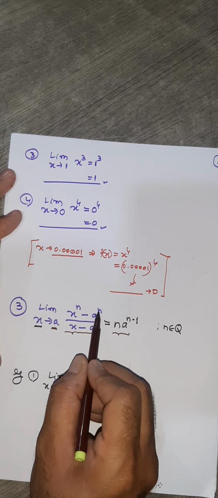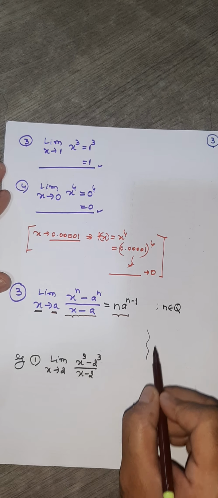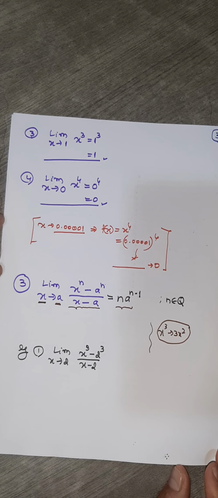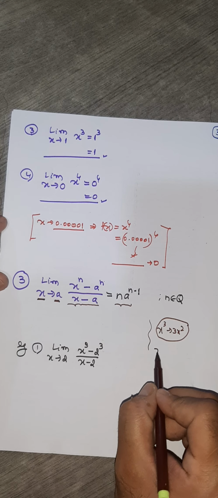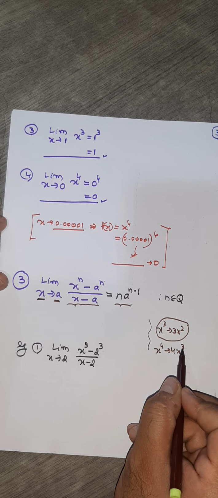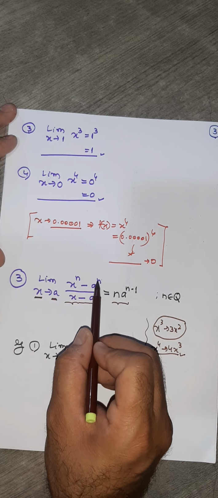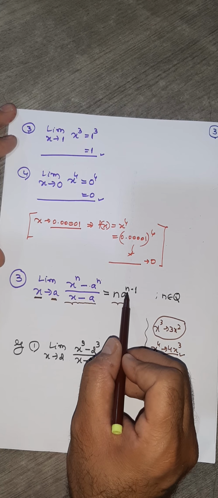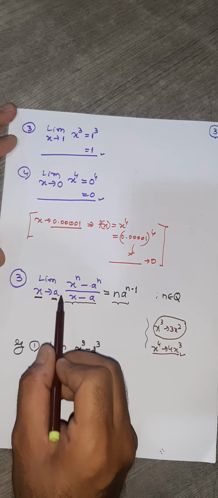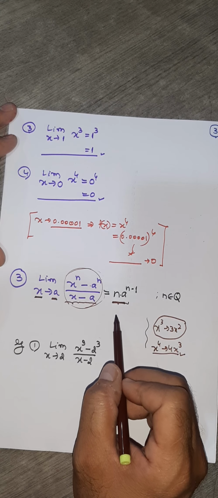Now where did this come from? Take this term in front and make the power one less. Probably you might have used such a concept in differentiation. You would have written derivative of x cube is 3x square, probably in physics. If not, it doesn't matter, we will do it in the next part of this chapter. The derivative of x raised to 4 you would have written as 4x cube. You took this 4 in the product and reduced the power by 1. This formula of derivatives is coming from here; actually it has its root here. So this number will be in the product with one less power. That's the limit. Whenever this variable is very close to a, then this whole function is very close to this right hand side expression, n into a raised to n minus 1.